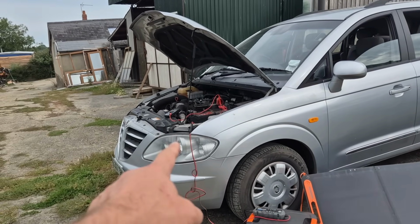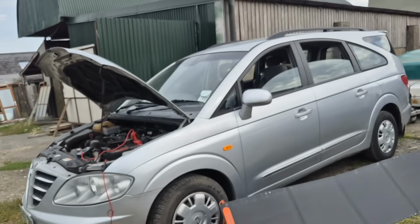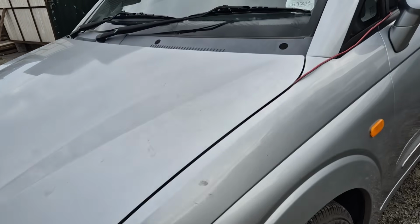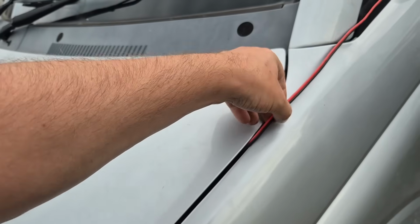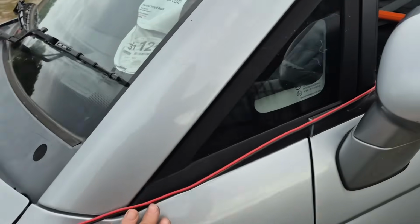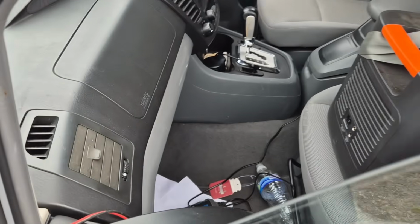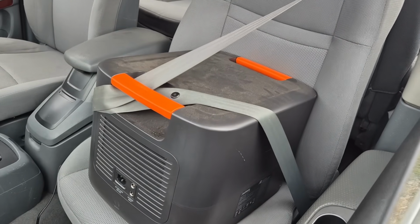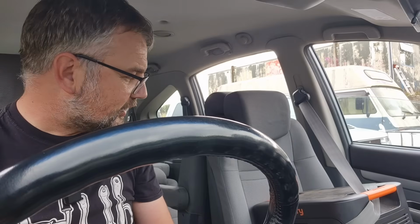I've got to find some way of making the cable neatly come in through that window. Well, there we go. We got the Jackery connected up. There's actually a foam block just there, so it's taking the weight off that, ensuring that's not getting pinched in there. That would be bad. Then we're just coming in through the window, hoping it doesn't rain, and I've got the Jackery secured in the passenger seat. I haven't got my seatbelt on. It's very angry about it.